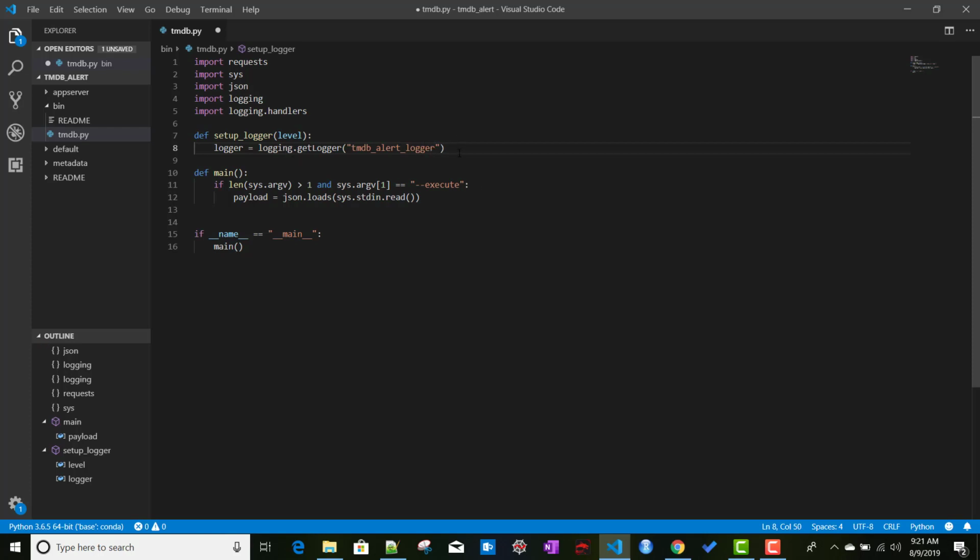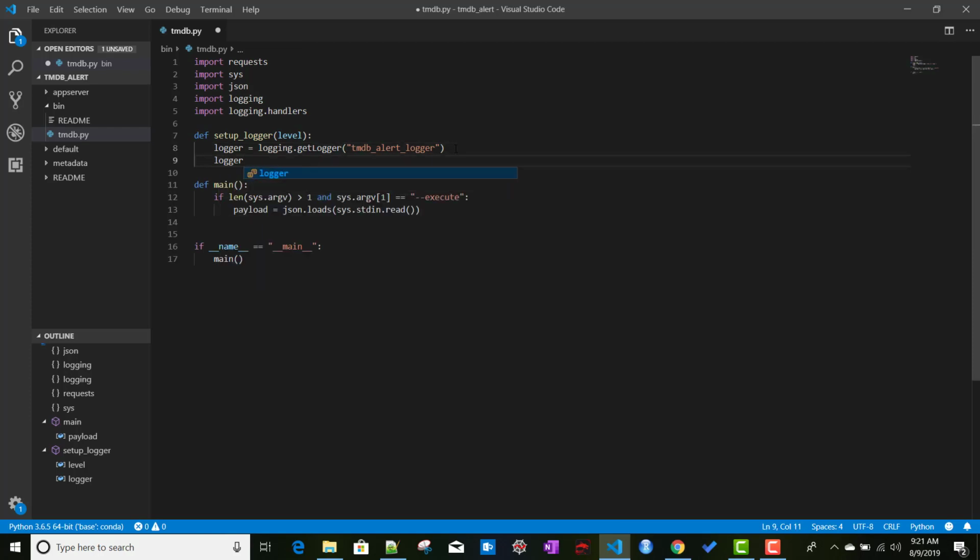Now logger.propagate equals false. This is required to prevent the log message from being duplicated in the python.log file.